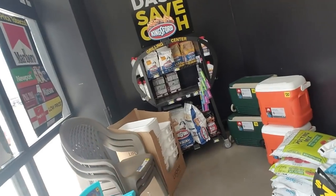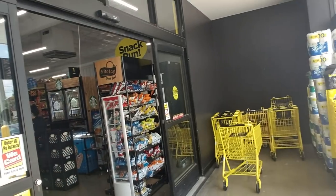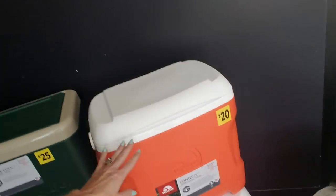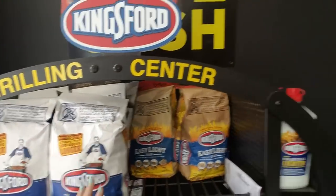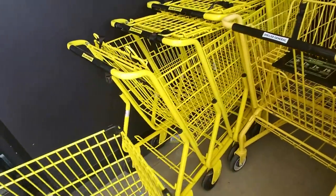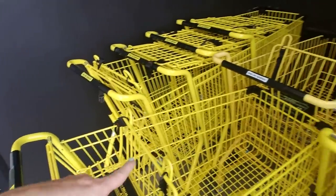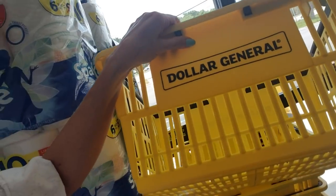So let's go inside and see what we can find. One thing I want to show you that's kind of different about this one — it has double doors. You come in here and you have doors here and then you have doors there. I don't think I've ever seen a Dollar General like this. Out here we have really cheerful looking coolers. I love that pretty orange. We've got pot and soil and then we have the lovely yellow carts. Is that not just the most cheerful thing you ever saw? We have yellow carts and we even have yellow baskets. That's just cool.